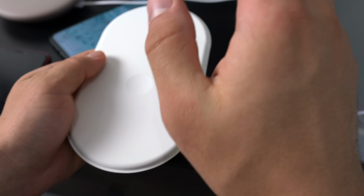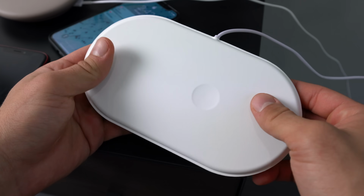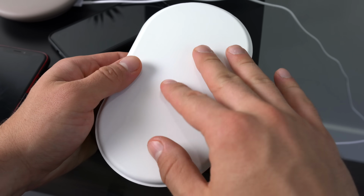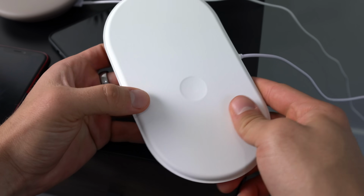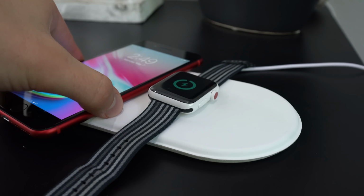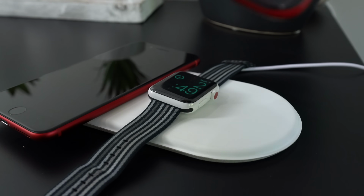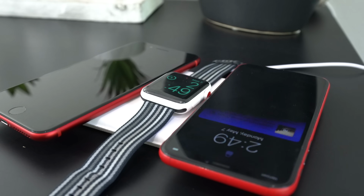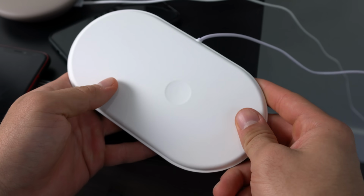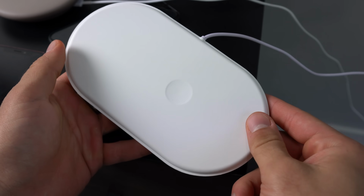Now, there's another factor that comes into play here, and that's safety. This isn't FCC regulated, so it's kind of scary that this might burn your house down or something, but I wouldn't be too worried. Most of the time, these things work just fine, so I think I'll give it a try here and see how it goes. But so far, impressions are good. This is the best AirPower alternative at the moment for charging the biggest amount of devices. And the fact that it works with the Apple Watch is a big bonus.